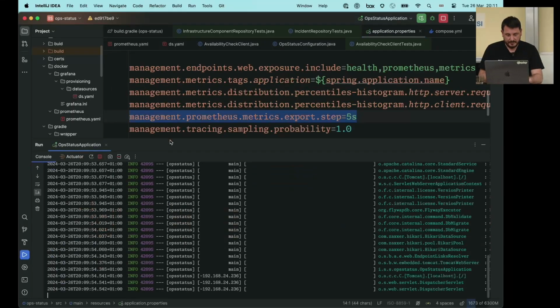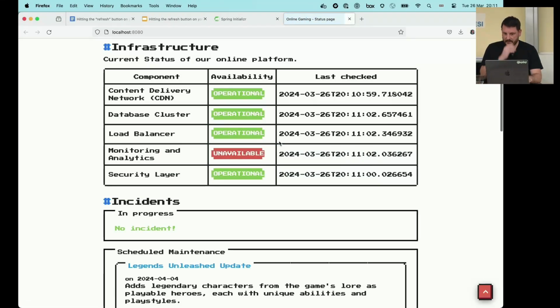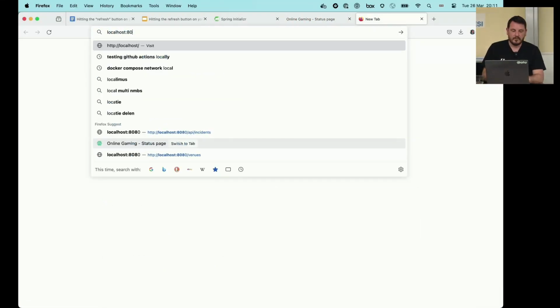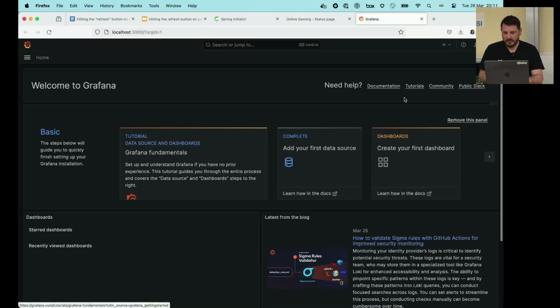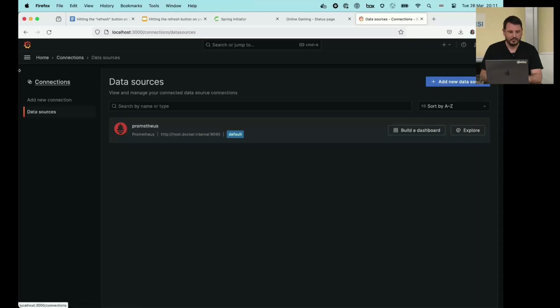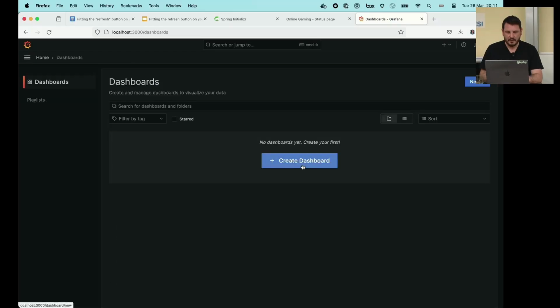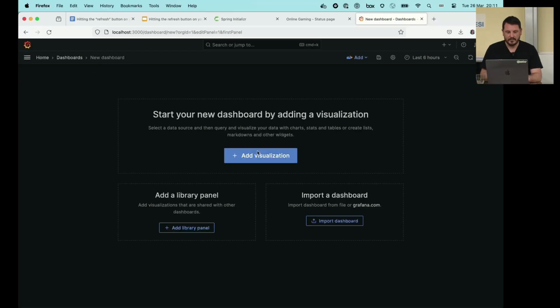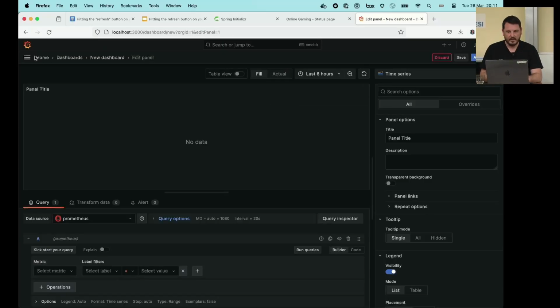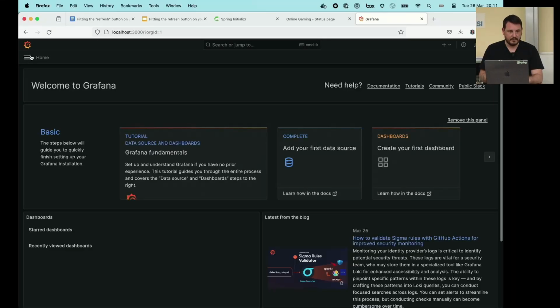Okay, so where is my, there we go. Okay, I have my app running. Let's have a look. Okay, cool. So first thing is, let's have a look at Grafana. I don't have anything on Grafana. The only thing I have is the data source, as I told you, to Prometheus. So just for the demo, it's not very important because that's not new, but go away, that's not what I want to do. All right, boy.